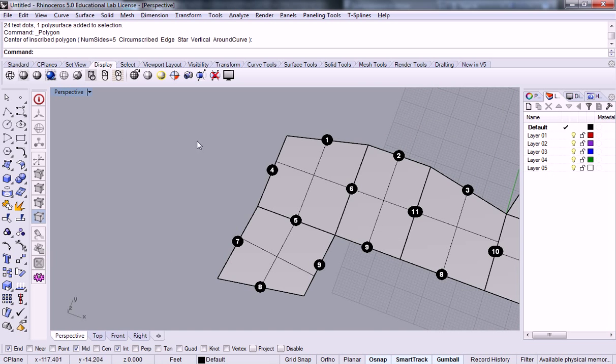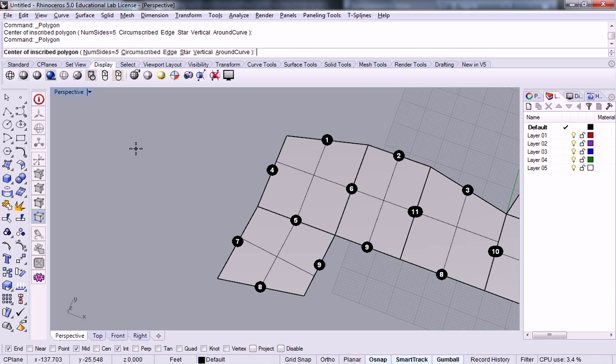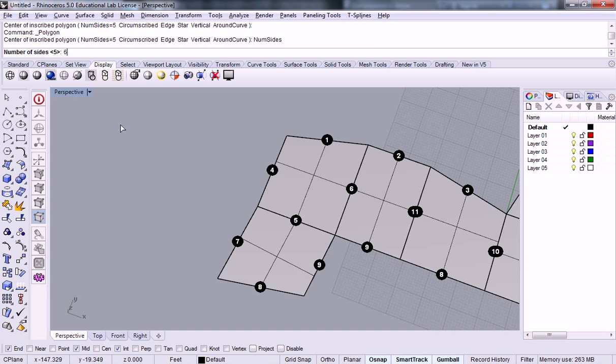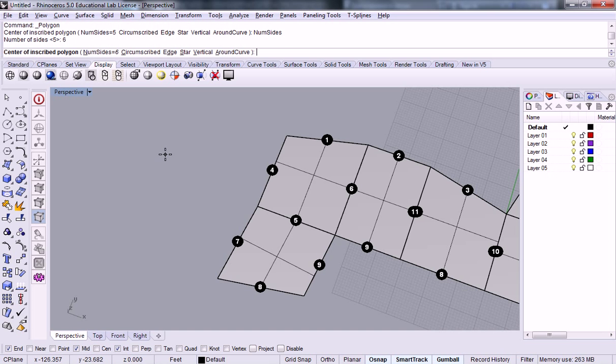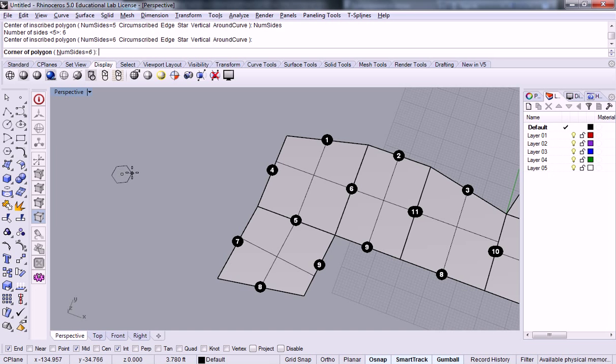So we're going to do, it doesn't really matter, I don't care what you guys do, we're just trying to create a polygon. I'm just explaining what your options are here. So I'm going to leave it where it is, inscribed. Number of sides, I like hexagons a little better, so I'm going to change it to 6. And I wouldn't necessarily worry too much about this, edge, star, vertical, round curve. They're a little bit more advanced when you have particular uses for them. I urge you to explore them, but we don't have to worry about it too much. So without getting into too much detail, when you place it in space, this is kind of how it works.